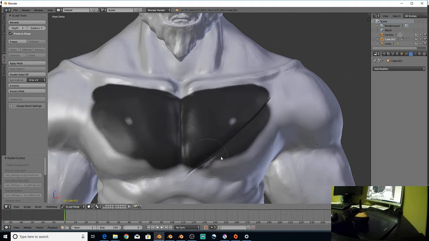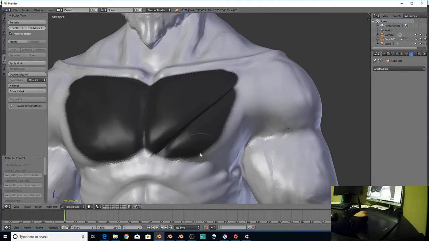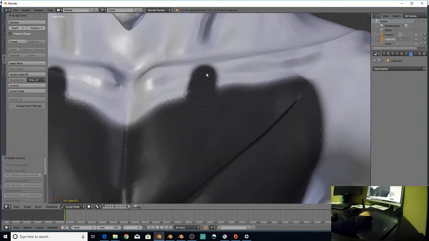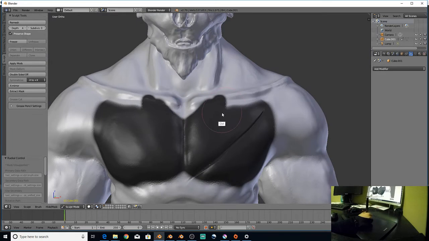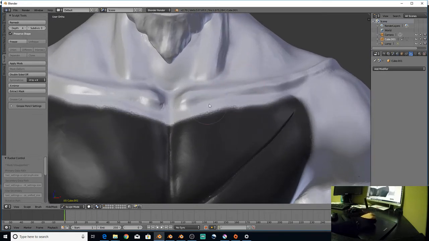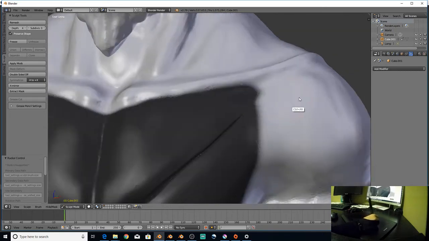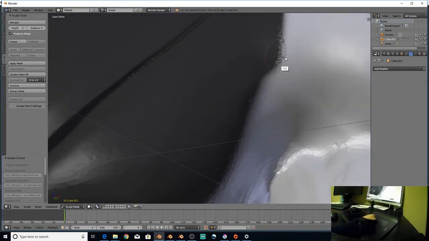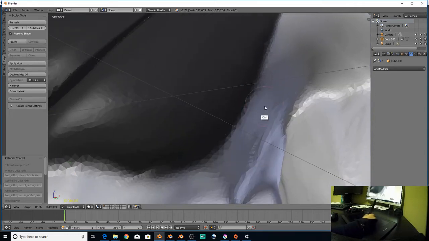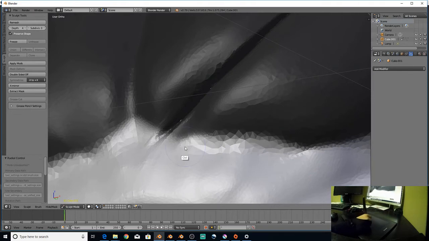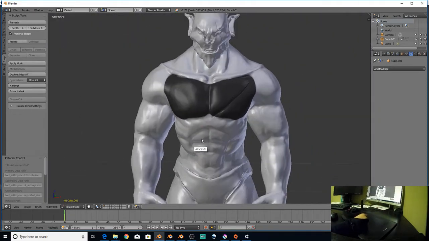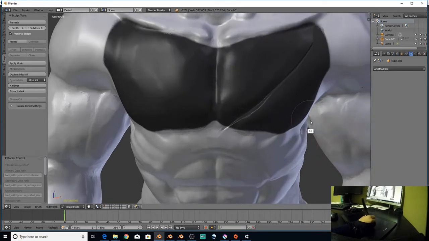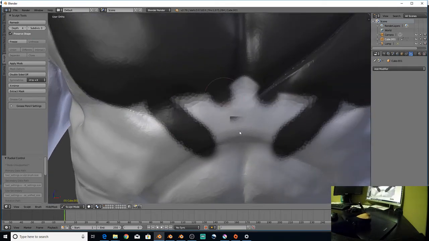Once you've painted in the part that you want, be sure to be very careful with this, because even a simple mistake like this would make it really hard for you to get it back correct. So just make sure you spend some time doing things correctly here and refining the edges. It doesn't have to be perfect, you can always fix that later, but just try to keep your edges sharp so it looks like armor, and you don't have to do much tweaking. I'm technically done with this, but for the sake of the tutorial, I'm just going to say I'm done.